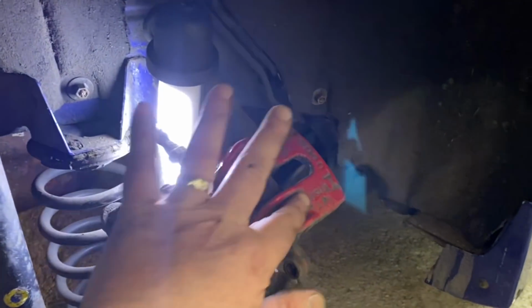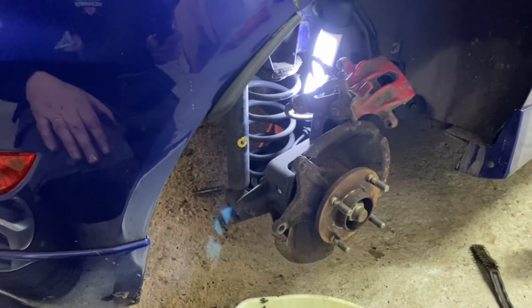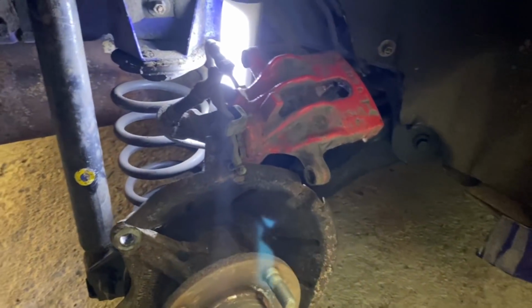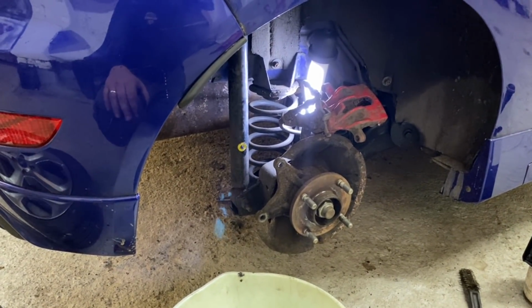Clean up this. Have a look at the piston as well. Bring it in and out a few times. Pump the brakes and stuff, and just free them up as best I can, really. Just to make sure that it's good. And then yeah, new discs, new pads on the back, and then we'll do the same on the front, guys.